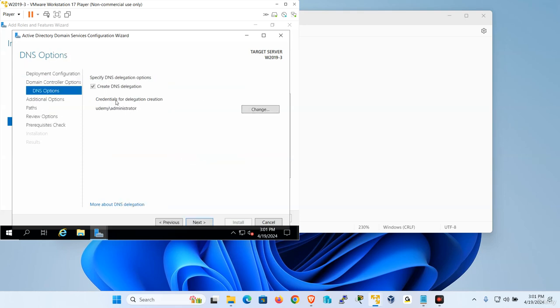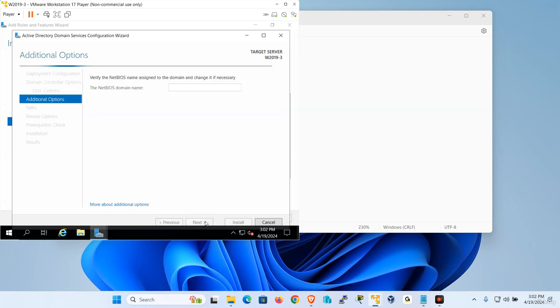I'm going to remove the check mark from the box because I'm pointing to a valid one. Look, if I try to remove, I cannot remove it, because I never configured DNS. Remember, prior I was able to, but look, I got this thing over here because I never configured DNS. So you know what? I'm going to leave it as it is. Go next. Let it do it for me and finish all the way through.